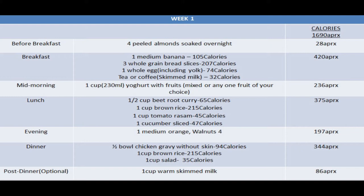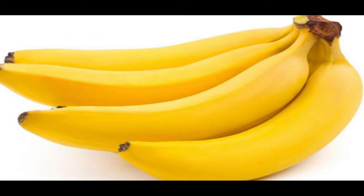Then comes the very first meal of the day — breakfast. Try to have breakfast at least within an hour of waking up. Your breakfast should be filled with nutrients and proteins. Skipping your breakfast will always make you overweight. All that you eat for breakfast is converted into energy, so make sure you have a heavy breakfast — you can aim for around 400 to 450 calories. I've mentioned one medium banana because bananas are rich in fiber and are a powerhouse of nutrients; they also help in digestion and weight loss.